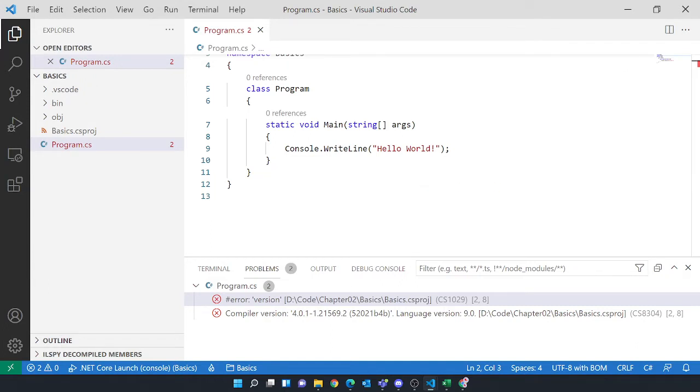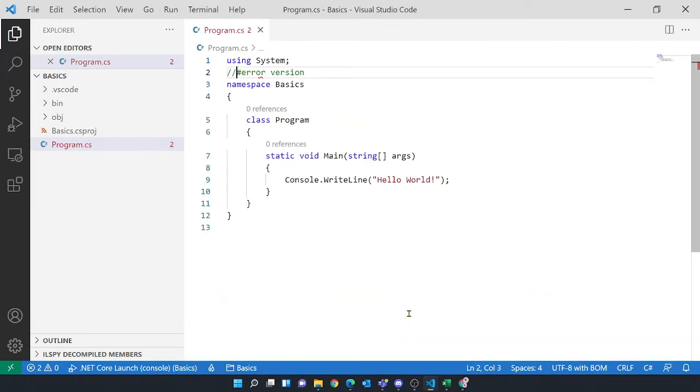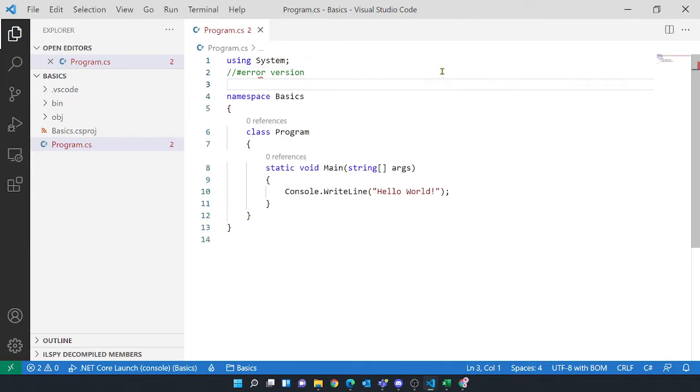And so we'll use lots of things in C# that are similar to other languages. The first thing I'd like to do is add some comments. So I'm going to put the comments right under my error version line. You notice it still has a red squiggly line. I'm okay with that. I want to do a block comment.